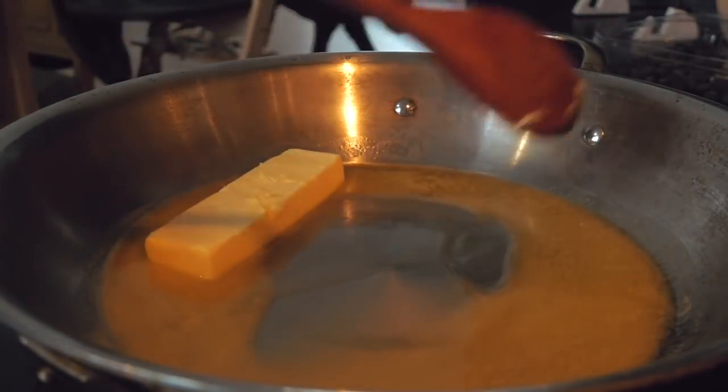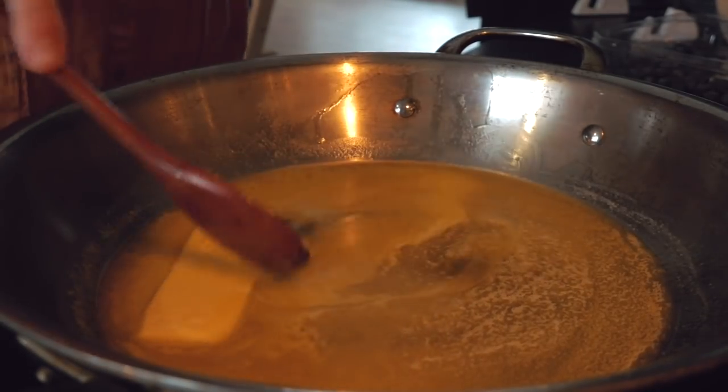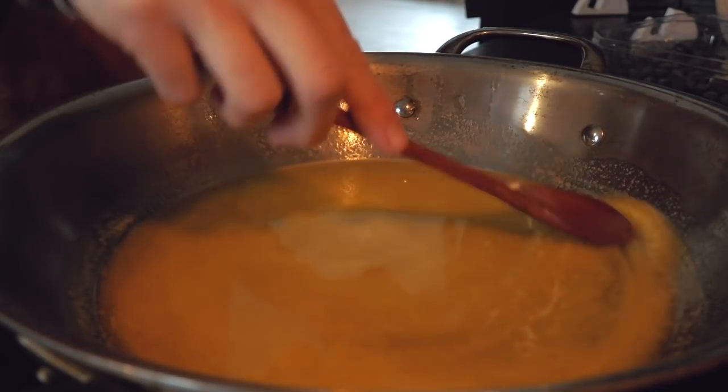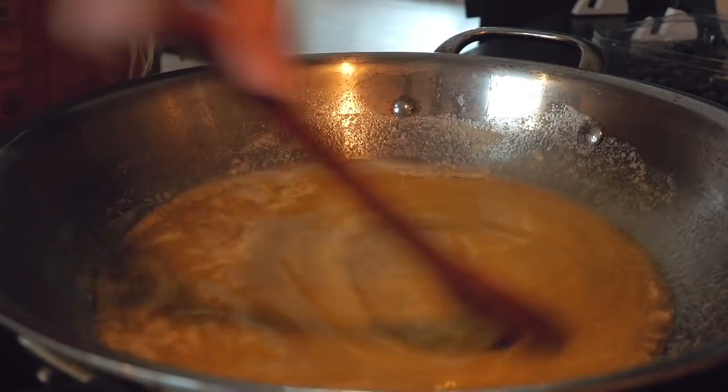Anyways, what I'm doing right now, if you're confused, and if I didn't already say it, I am browning the butter. And like the woman who made the pie in the video, Melissa, I don't remember her last name, she said, when you're using butter in a recipe, it's always an opportunity to do browned butter.